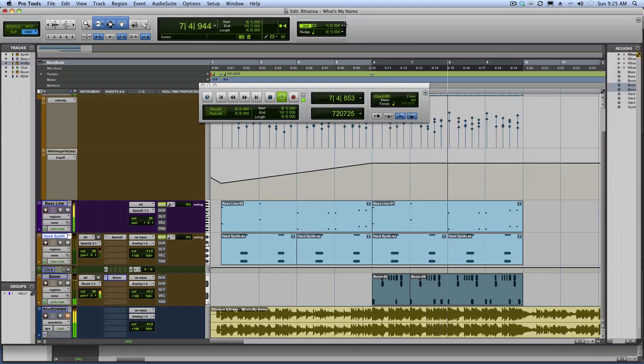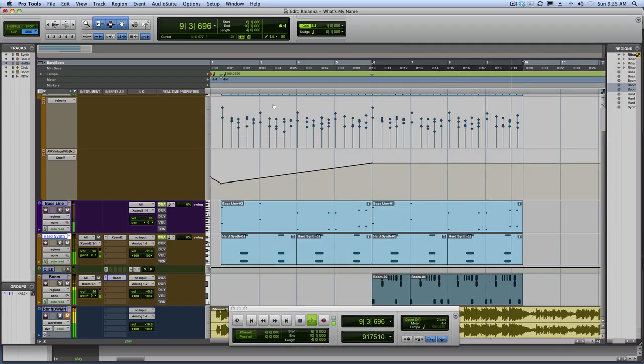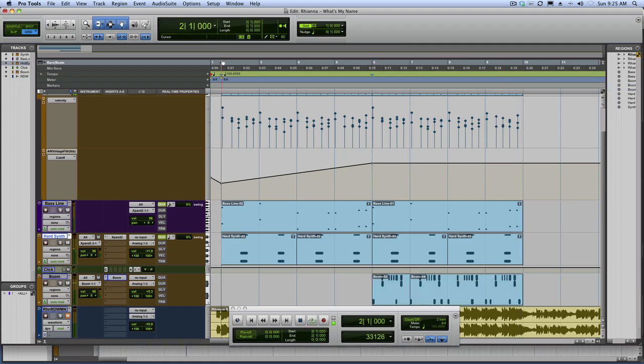I'm not even going to attempt to sing it. Right, let's play that from the start again. And this is how you do it. I hope this has been a help. Let me play you one more time. Then I'm going to leave you to go away and play around on Pro Tools. As I say, all preset stuff, and then just knowing how to adjust it, knowing which sounds to use and how to change them.